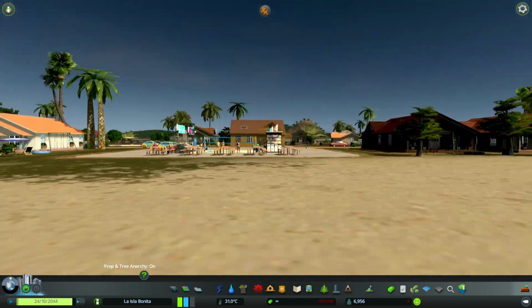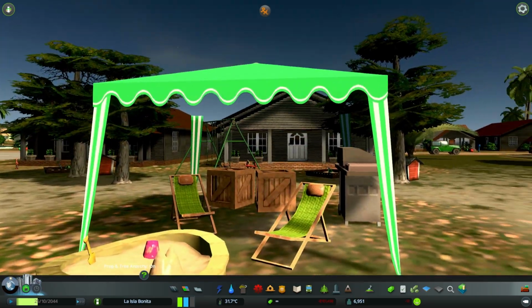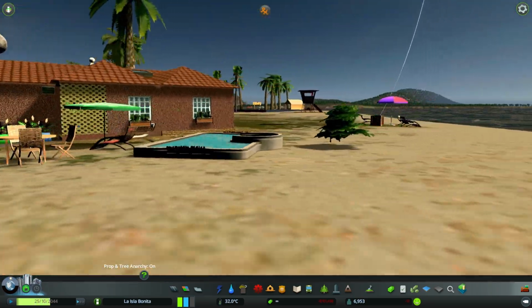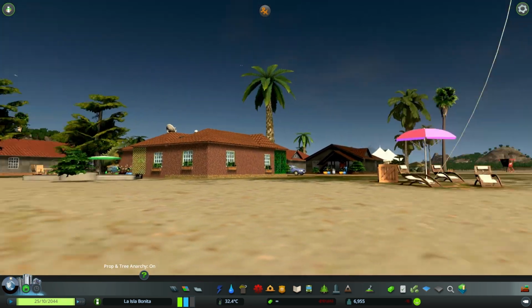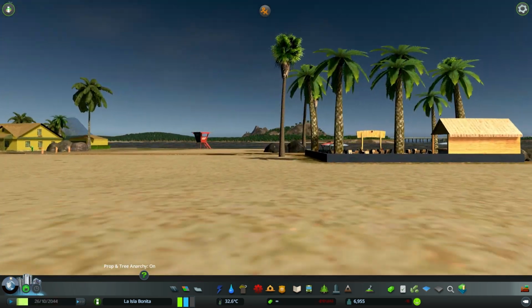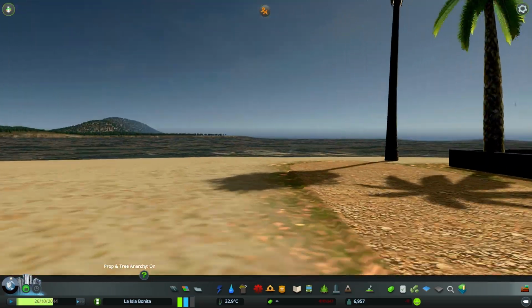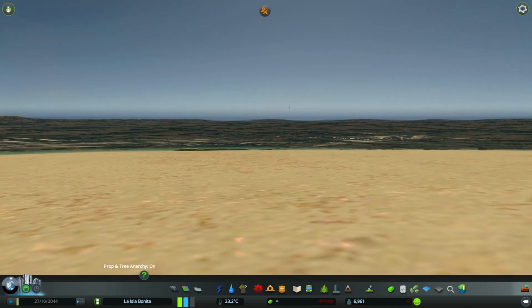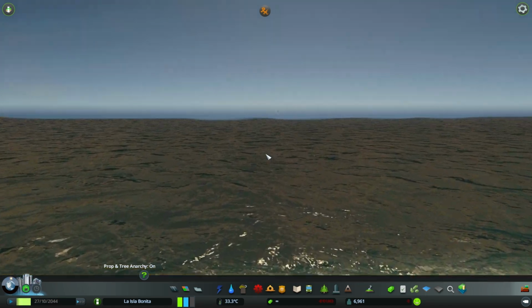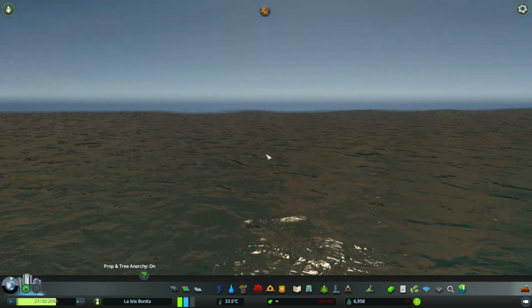We've got the people playing volleyball that rented these houses. This is a new one with a little BBQ as well. Look at this one with the kite. Doesn't that just make you want to rent a beach house and come here? Of course, we got my little tiki bar. Oh, yeah. I wish I could put that aircraft carrier out there. I wish that so much. What is that plane? That plane just crashed in the ocean.